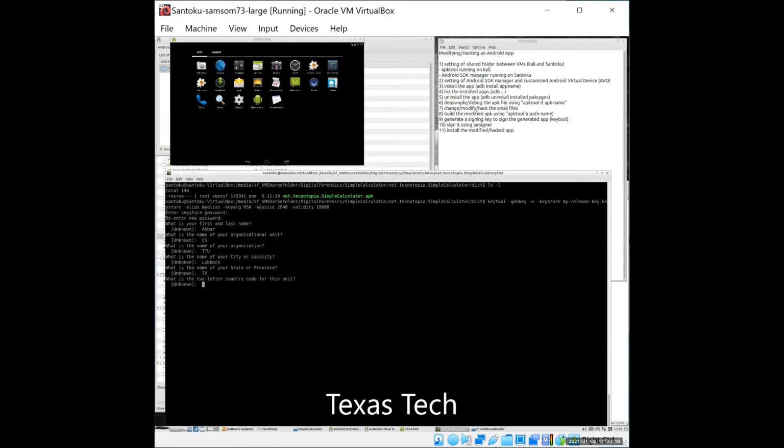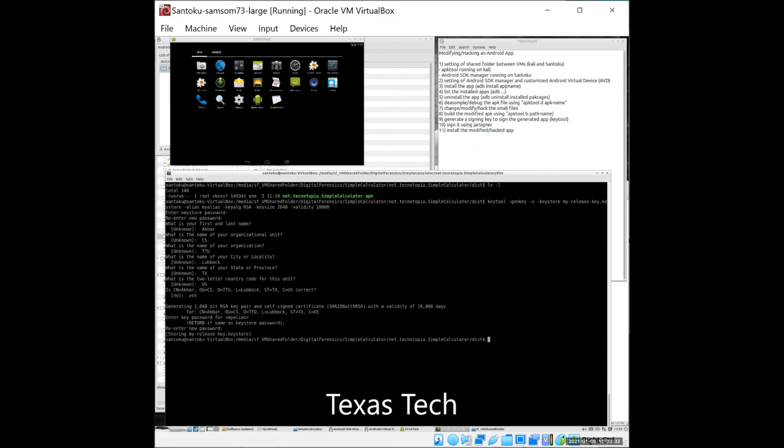And this is Texas. And then what is the two-letter country code? It is US. And these are the information for generating the key. Is it correct? Yes. And it creates the pass2021 for me. Okay, so this is my key generated.